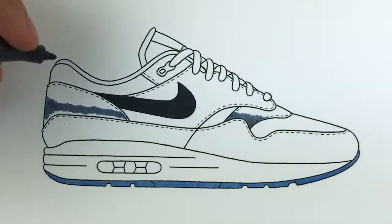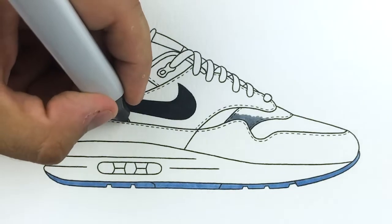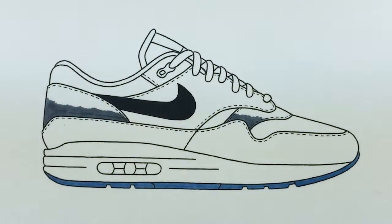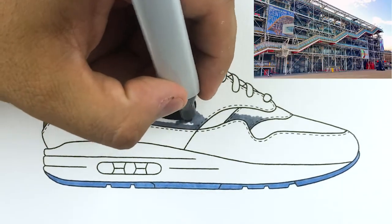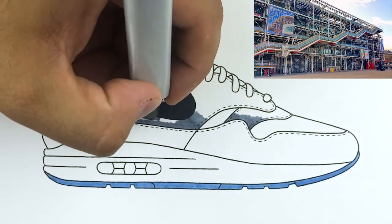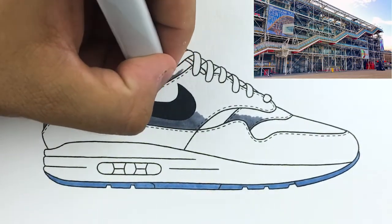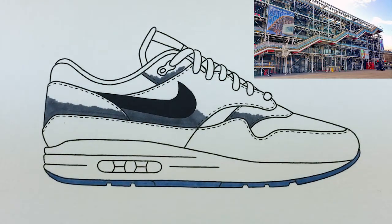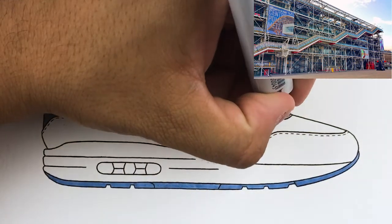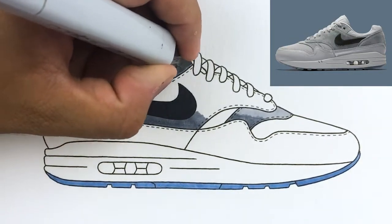Now, the design of the Air Max 1 actually has a really interesting history behind it. Designed by the man, the myth, the legend himself, Tinker Hatfield in 1987, this shoe was inspired by the Pompidou, I think I pronounced that right, some building in Paris that has a very unusual architectural design. This particular building went outside the grain of traditional architecture by placing a skeleton of interior tubes and mechanical systems on its exterior. And it's this building's design that inspired Tinker Hatfield to have that visible air unit on the bottom of the outsole, which, as we know today, revolutionized the sneaker industry forever.